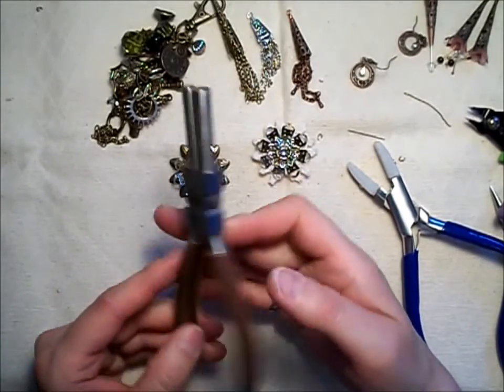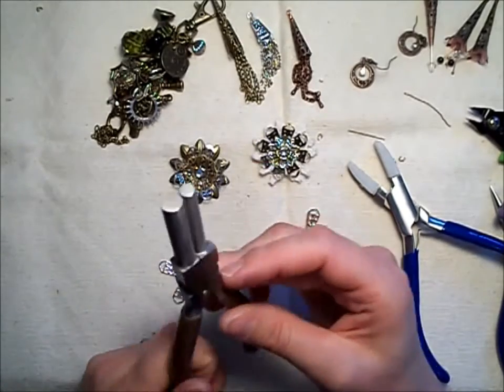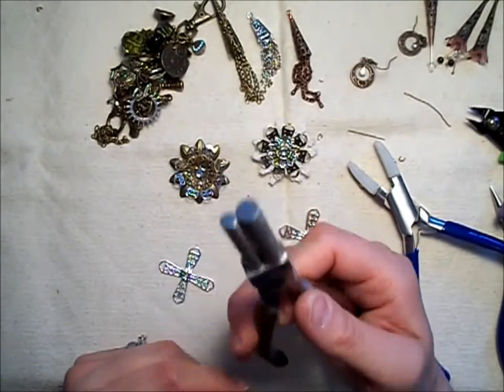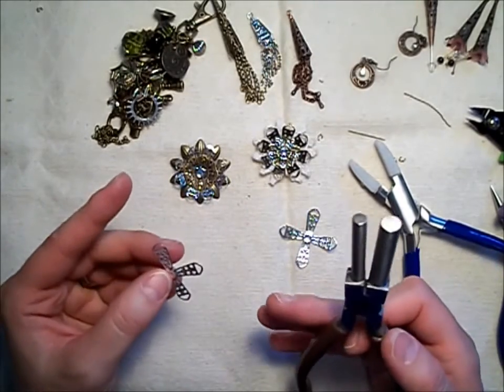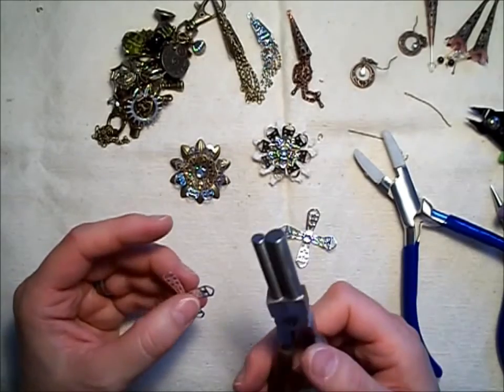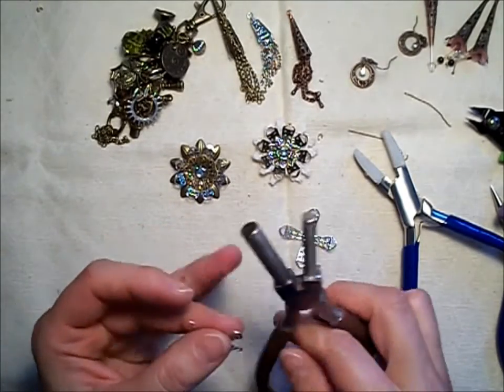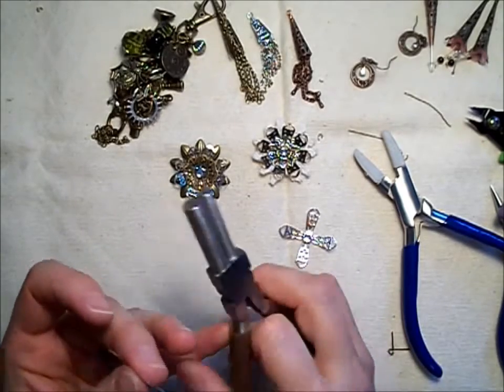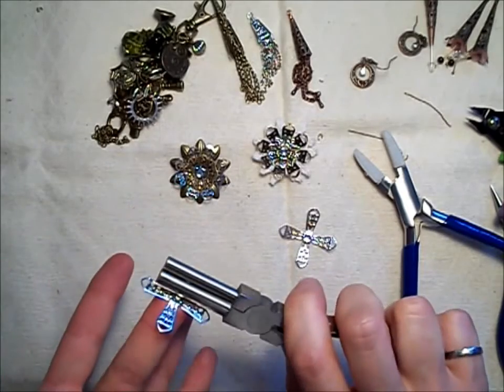These are actually the vintage pliers, and I only got the vintage because I couldn't find another set of pliers with a large round nose on them. But you know what, if you don't have these, grab a pen. You can use a pen to do this. So anyways, what I do, I'm going to use the larger size, is I grab the end and I just roll the flower.